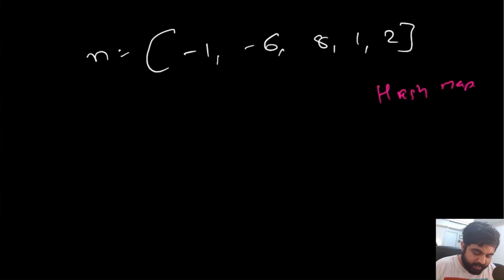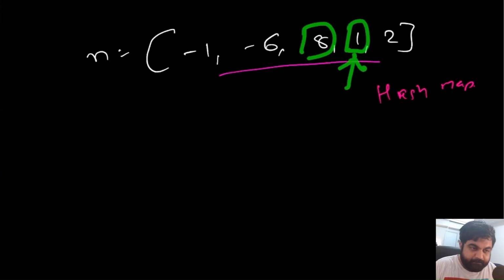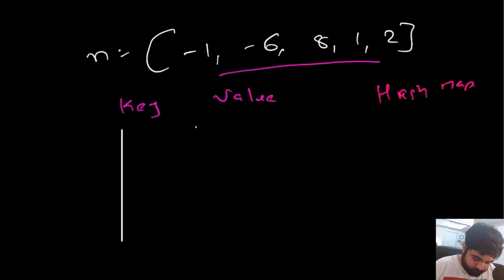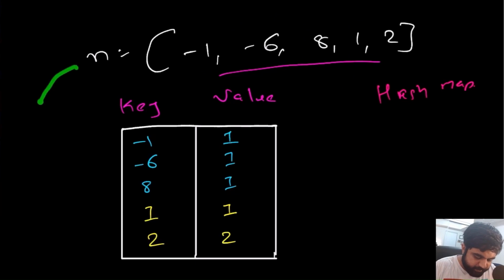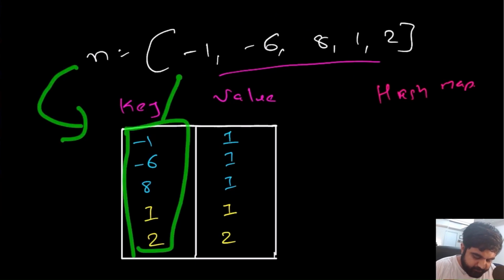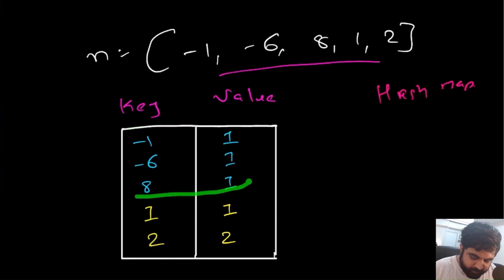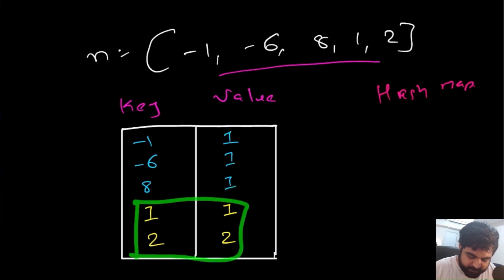Let me quickly draw the hash map from the given input. And by the way, for any particular value, this is going to be the key, and its subsequent value is also going to be the same, except for these three values where the value is going to be 1. This is the hash map we have been able to generate from our given input, where the key is the same value as the values inside our array, and its subsequent value we have done some modification, and all the other positive values are equal to whatever their subsequent values are.